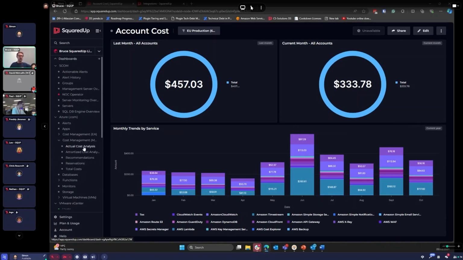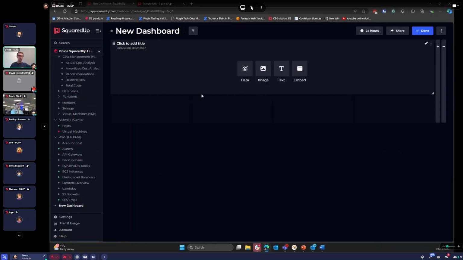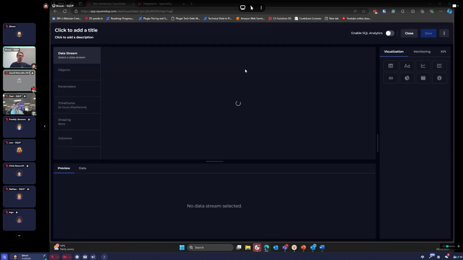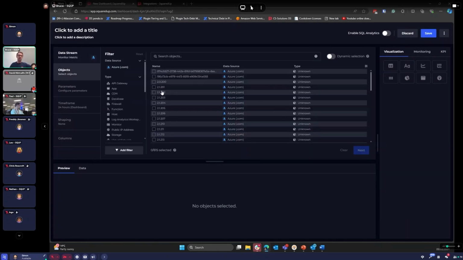Another use case that's worth touching on within Azure is Azure Monitor, which interestingly is actually top of the list of tools that you guys are using alongside SCOM. So I wanted to show you that quickly as well. For this, I'm actually just going to create a new dashboard rather than use a pre-canned one. I could use a pre-canned one as well. We're going to add a new tile to this dashboard using the monitor metric data stream. Now, in this case, I'm going to scope this to, let's have a look at Azure Functions, for example.